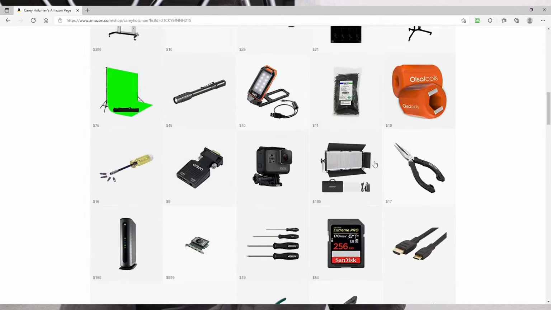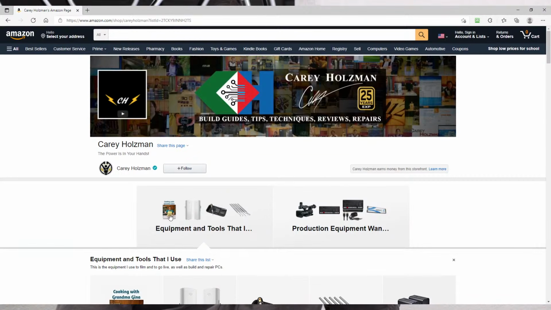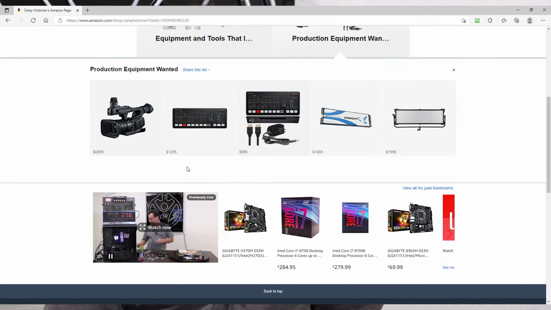What else do we have in here? Here's a bunch of stuff I want, right? This is the stuff I have. This is the stuff I want. So these are much nicer cameras. A viewer said they were sending me one of these, but I haven't received it yet. There's an 8 terabyte NVMe drive for $1,400. I actually didn't want both of these.